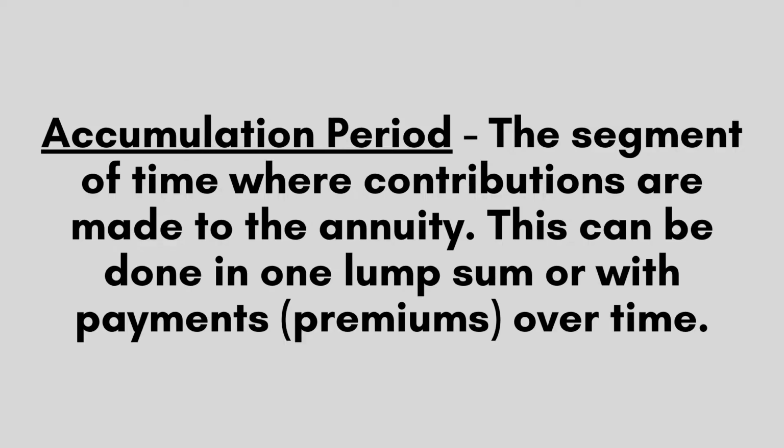Now, they can pay into the annuity in one lump sum, or they can pay in premiums over time, where they'll have periodic premiums. So they'll pay annually or monthly or whatever it may be. Now, you're also going to find that some periodic payments can be flexible. So some annuities allow for the owner to pay in more money in one payment period and less money in another.